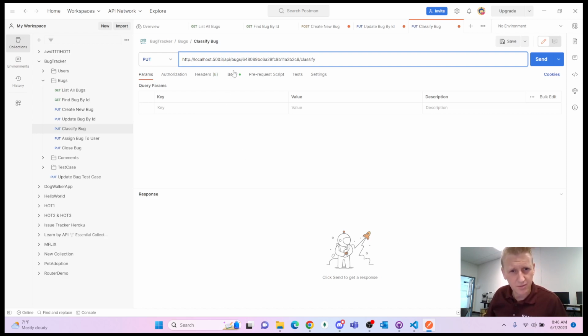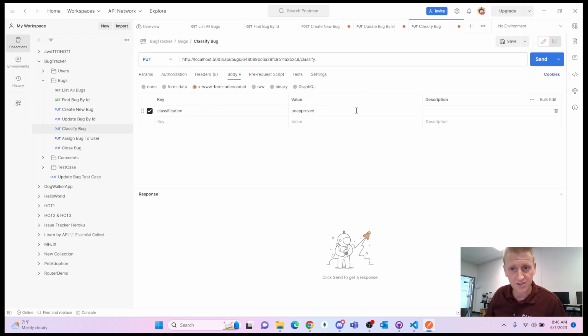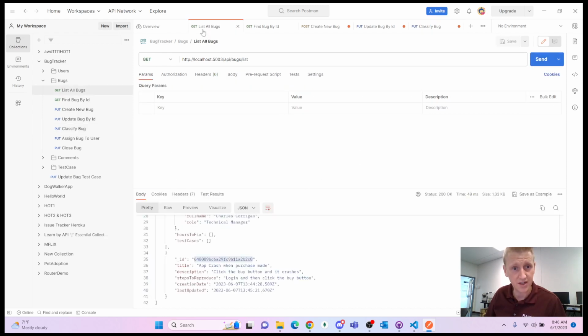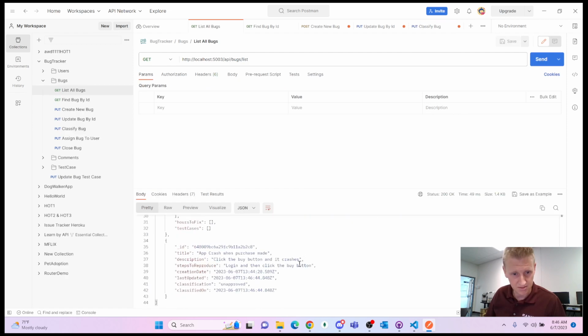It's worth some thought on whether this should be singular or plural, bugs or bug. Maybe singular is the right call. Bugs list or bug list. Probably making that singular is the right call. In hindsight, classification unapproved. So let's click that. Bug classified. List all bugs. Classification unapproved.